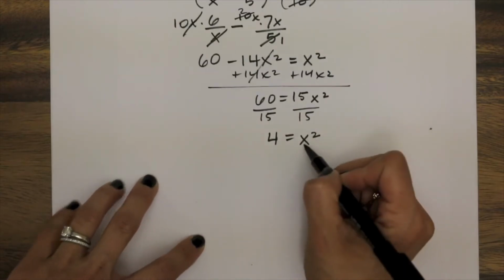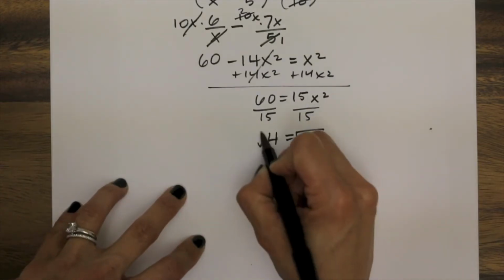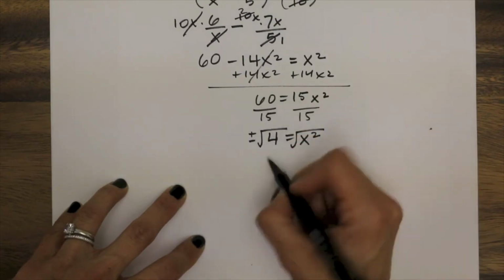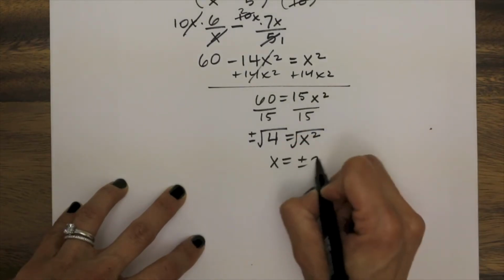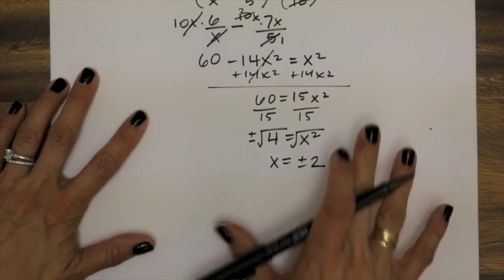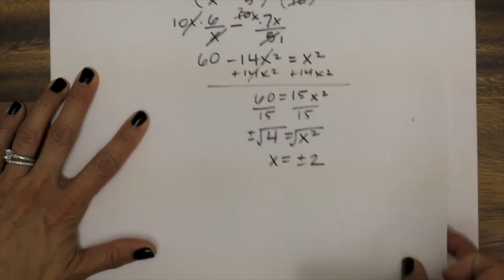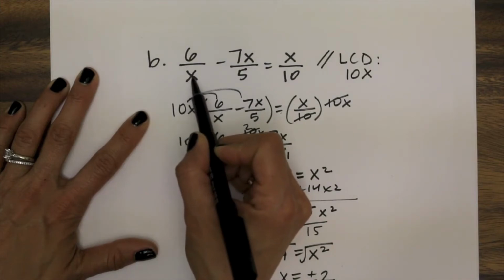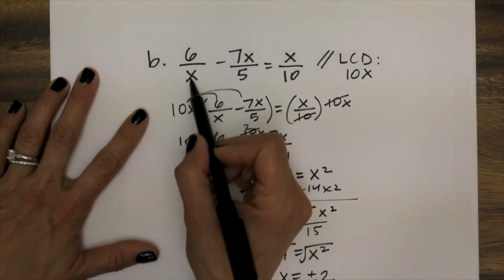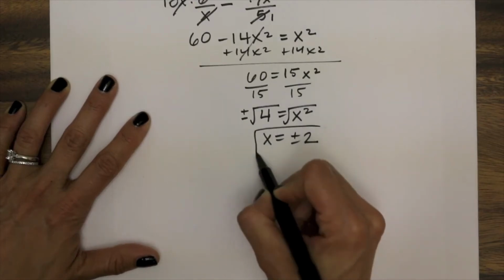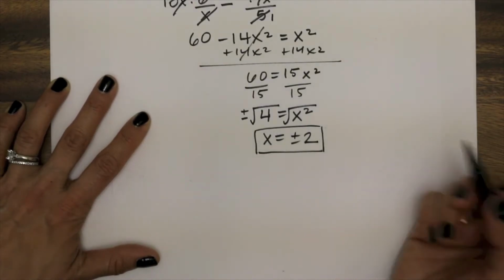And again, you're solving for x, so we'll square root both sides. Remember, if you write the square root into the problem, you need to add a plus or minus. So we get x equals plus or minus 2. Just double check, always check your answers. If we take 2 and negative 2 and plug them back into the original equation, they are great because neither of them will make the denominator 0. So both of them will be our answers, 2 and negative 2.